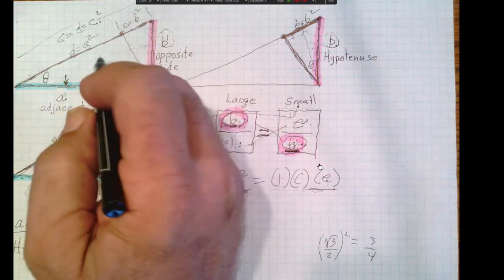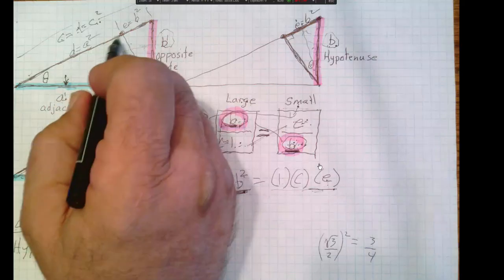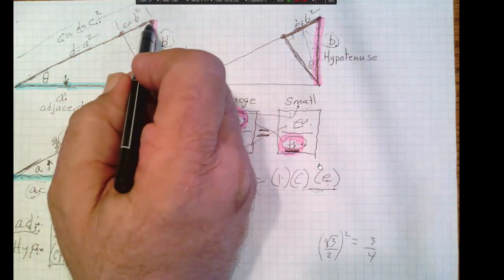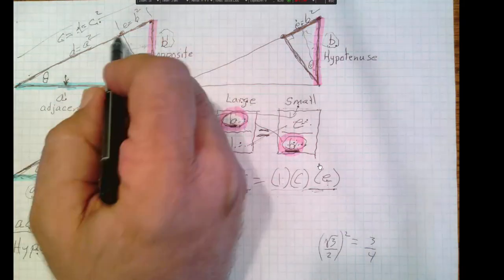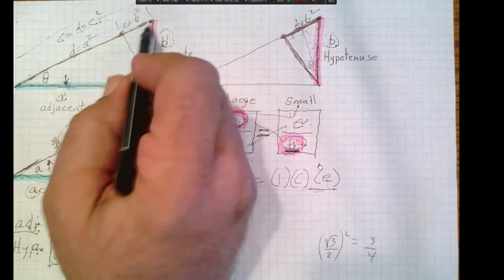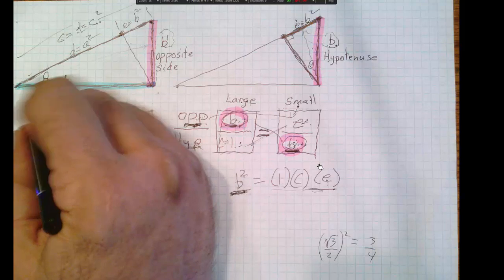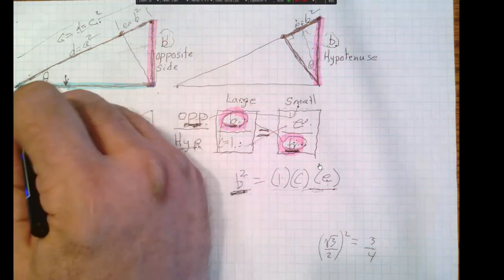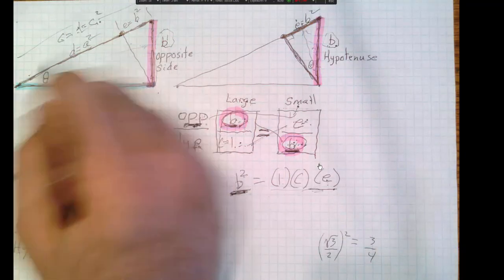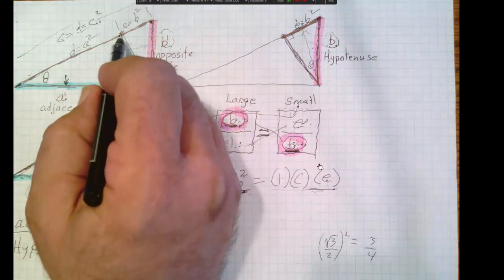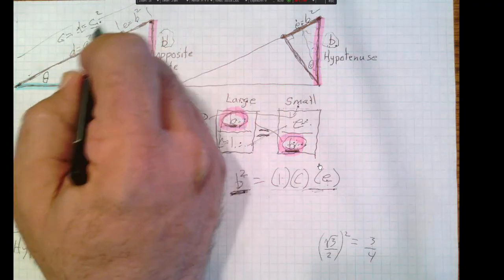And here what we have is two terms of the Pythagorean theorem. This is the first term of the Pythagorean theorem. This is the second term of the Pythagorean theorem. And these two don't have anything to do with areas. These are scalar lengths. So this scalar quantity plus this scalar quantity is equal to this scalar quantity of 1.